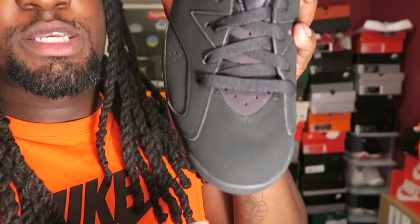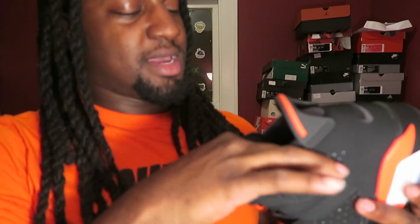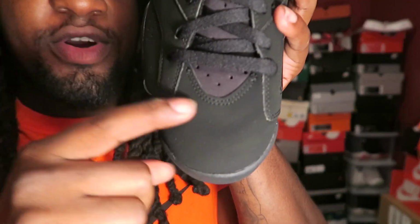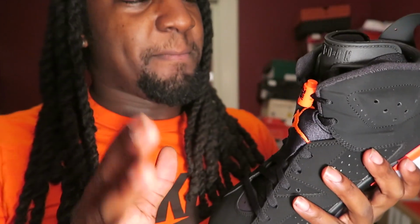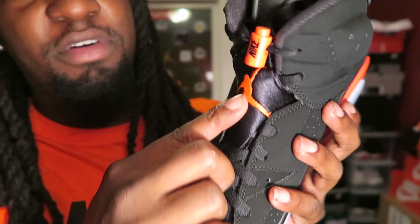But anyways, man, let's get into this quick detailed look on this shoe. I know y'all seen a lot of these already. Y'all ain't seen it from me yet, so let's get into it. As you can see right here on the toe box, nothing premium, but it's real smooth to the touch. It's been like 35 restocks, literally. So if you missed out on these and you keep missing out, you don't want them that much. Nothing premium, soft to the touch though. Had a little foam right there. Here y'all go, this red. It's still infrared, but it's not like a dark red like everybody wants.